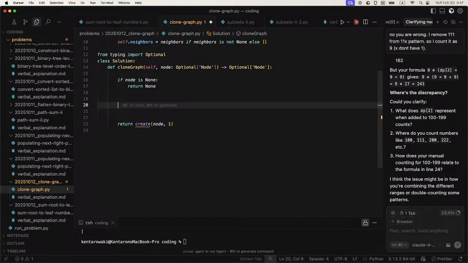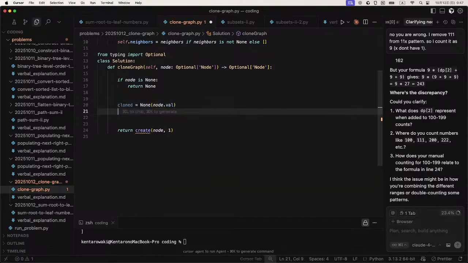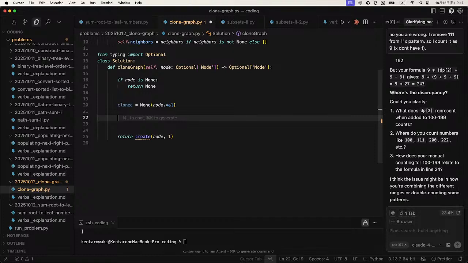Okay, so after we create a new node, we will call the next function. Okay, so the first case is like cloned is node value. Okay, and here we declare the queue.